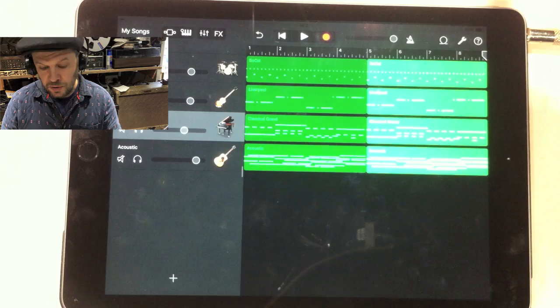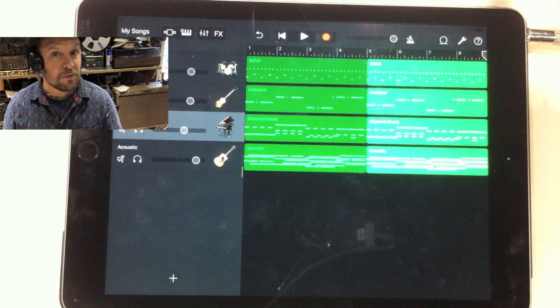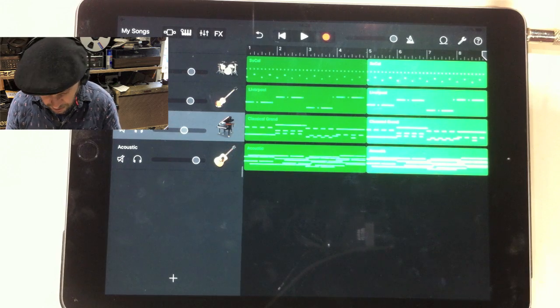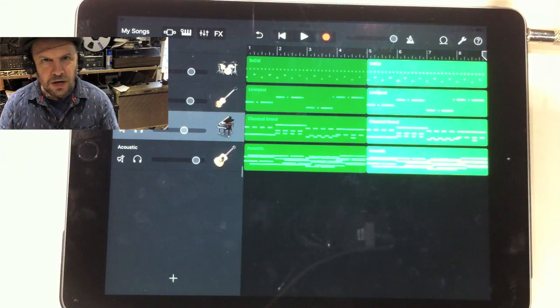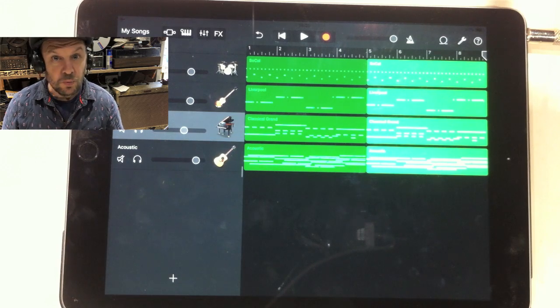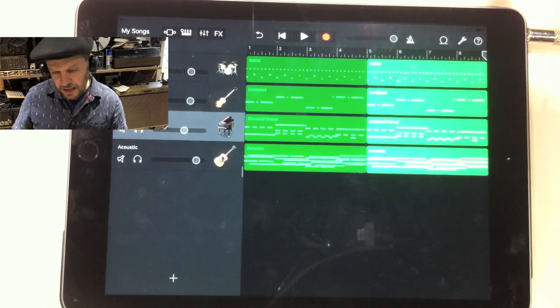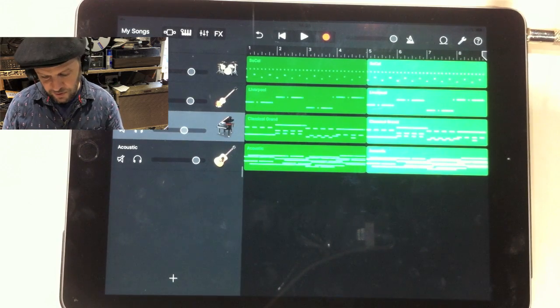This is a good thing because it allows you then to change little bits in the second time to make it sound a bit more interesting. I could have the guitar slightly different or the piano. You can also do this with sections on here, but sometimes it's easier to work if you're my age and you're used to working with an older computer or a tape recorder. It's nice to have everything as a sequence of events, but you can do this in chunks if you like.